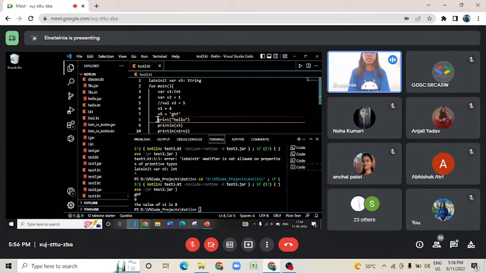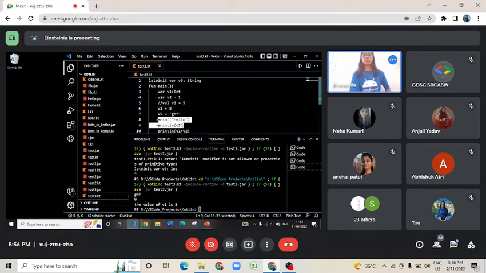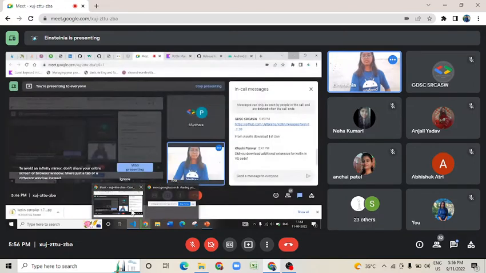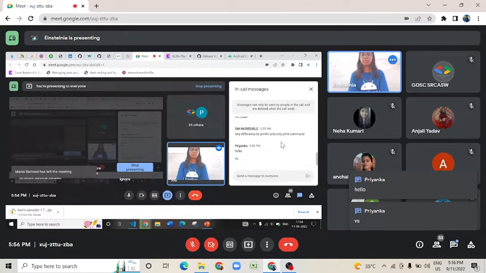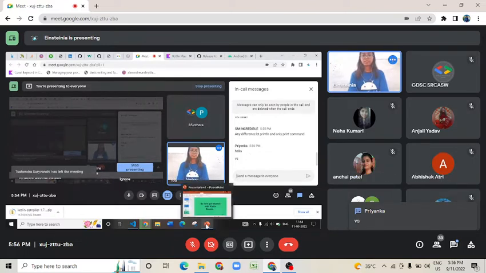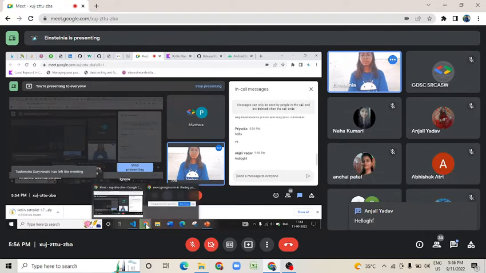Now here, can you tell me the output of this? Print hello and println v5. Can anyone tell? The value of v5 will also be printed, but not after the line.